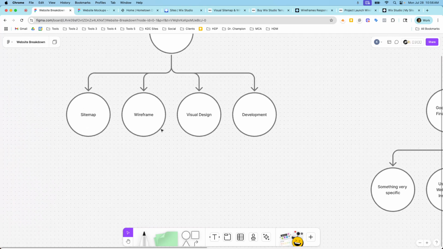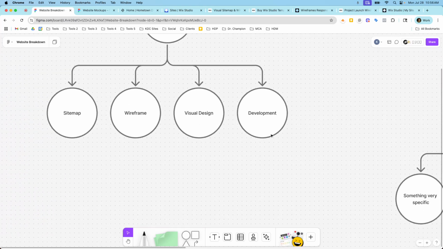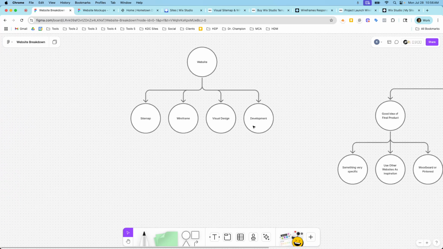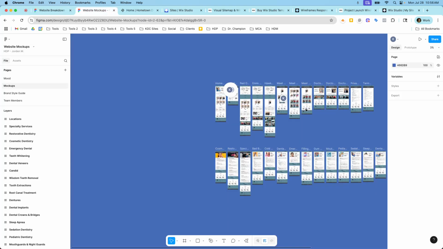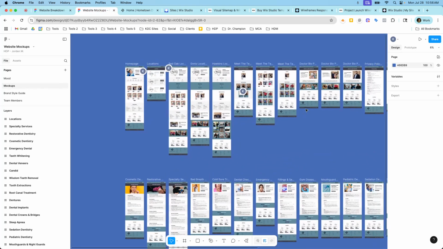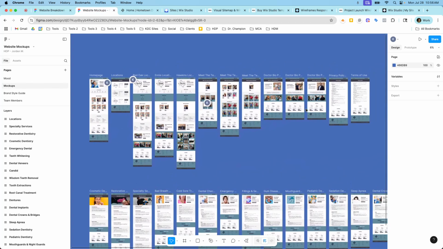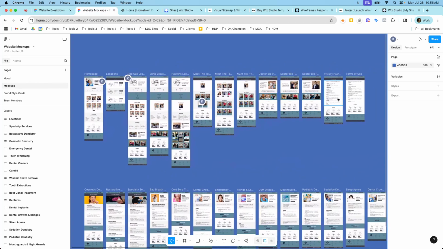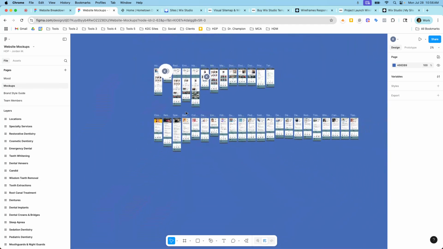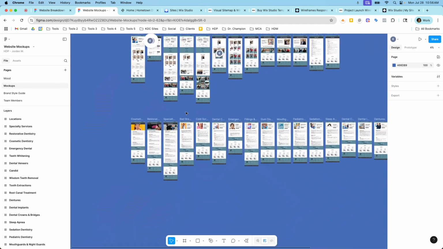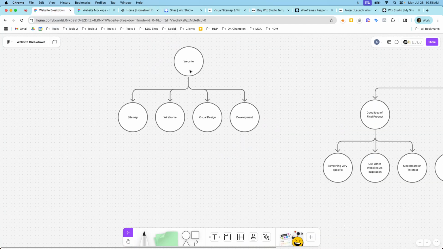If you have a plan, if you have all this ahead of time, if you have a sitemap, a wireframe, a visual design, then when you get to this final step or phase in development, it becomes pretty easy to know what you're going to build because you have this to look at and to reference. And then you don't have to write anything either or get the images. You already have them. You have everything you need in here to just pull over into Wix Studio and develop it.